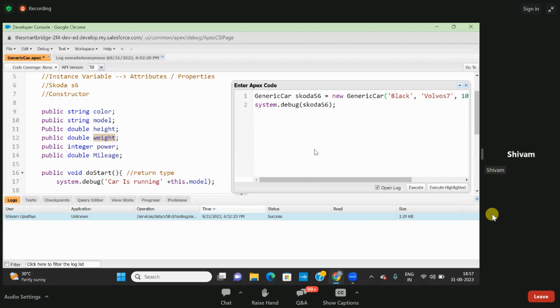What do you think, will it run again? No, it doesn't know what properties and what values we are going to pass, right? We call them attributes. It is just getting the properties over here, but we haven't defined them. So we define the constructor over here, and in that constructor we define some parameters, some values for these properties.